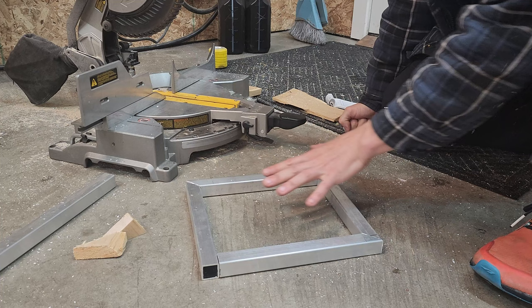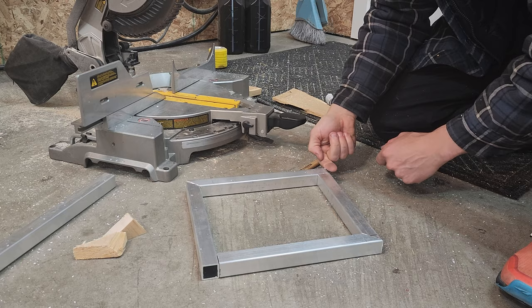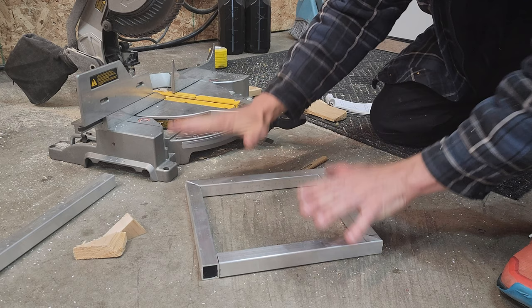Bunch more to go. We're still not making perfect sense here. This is gonna be blocked off, that's gonna be blocked off. So this is one chamber, and this is a second chamber, and they're not connected at this point. But hear me out, it's all gonna make sense.